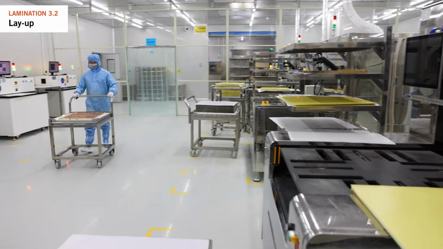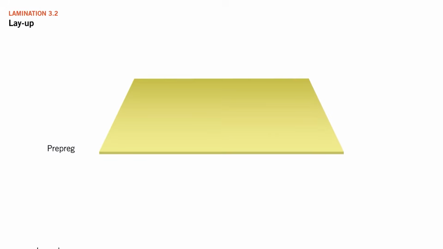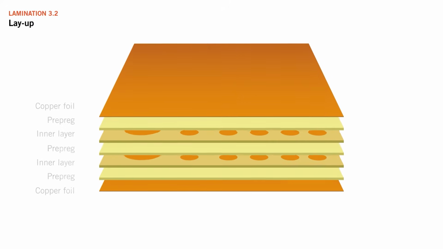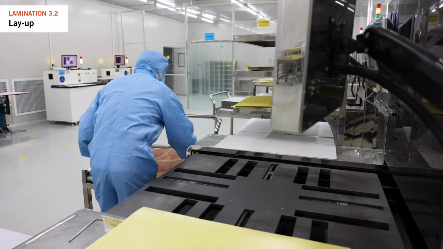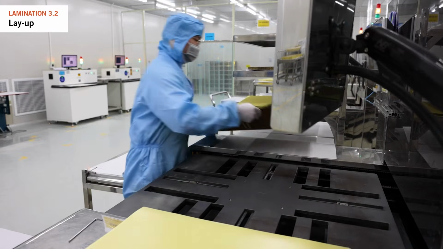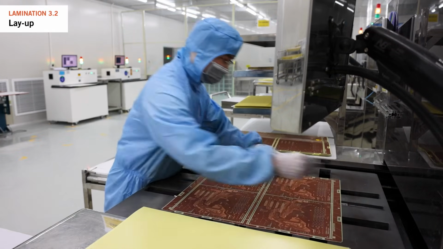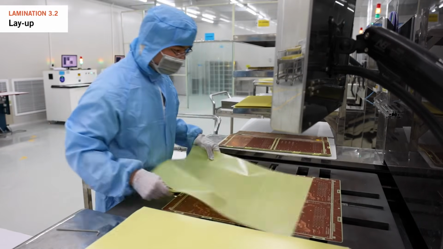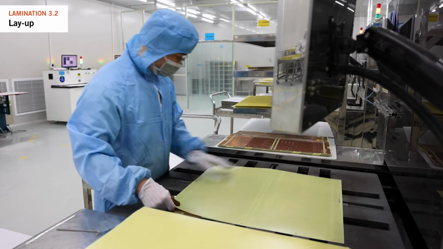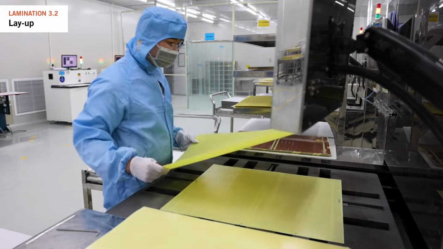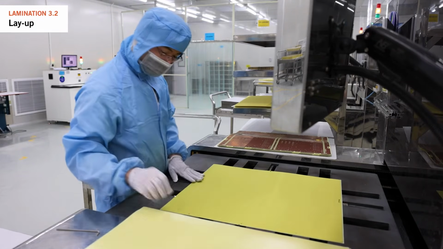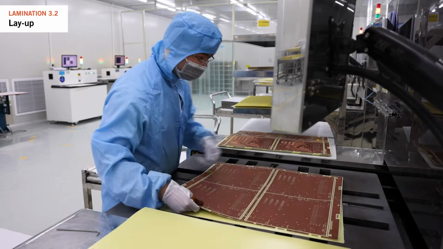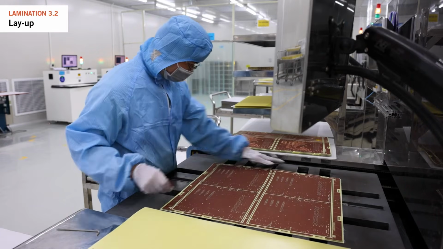To construct a multilayer PCB with the inner layer cores we've made, we need to stack them carefully, making sure they're perfectly aligned, and then securely bond them together. First, we prepare the inner layer cores and the correct prepreg sheets as specified in the engineering. We make sure to stack all cores in the right order and orientation during layup. If not, we won't achieve the right connections in later processes, hindering circuit connections across all layers. We alternate between laying cores and prepreg to build up the layers, aligning using the pins.